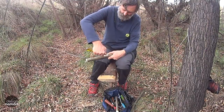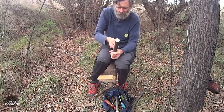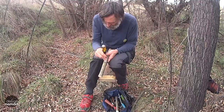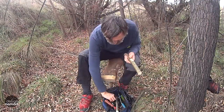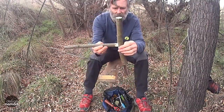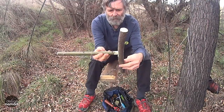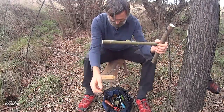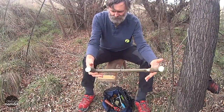Now, you're not going to get a fine polished finish on a piece of greenwood like you would on something that's been well seasoned, and it's not going to be necessary. There we go. Now, if you've just done that, you've done your first wood joint. You have a mortise and tenon joint, and we're going to now repeat that on the other side there, like that. Isn't that excellent?